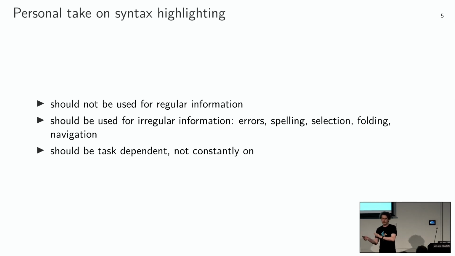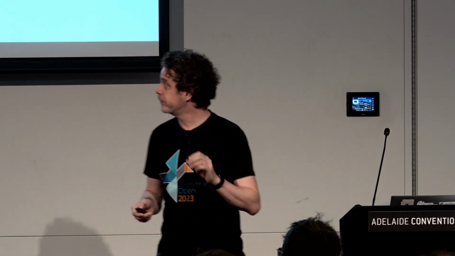I don't want everyday things to be highlighted in all of the colours of the rainbow. And I think it's fine to turn colours on and off depending on the task you're doing. If you are reading someone's source code and you're looking at the comments, I think it's totally fine to show up spelling mistakes and typo things in the comments. And then I think it's perfectly fine to stop doing that and turn those colours off. I don't think our development lives are improved by constantly having 100 colours being thrown at us. I don't think that is a good use of information.